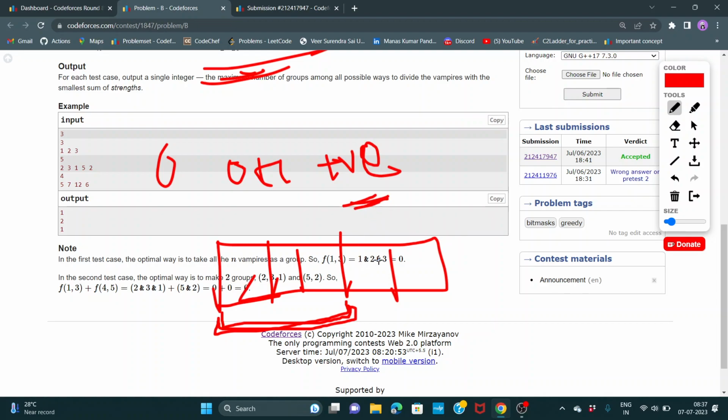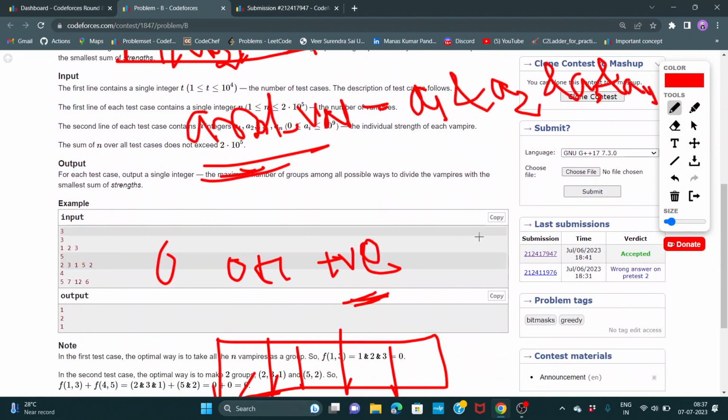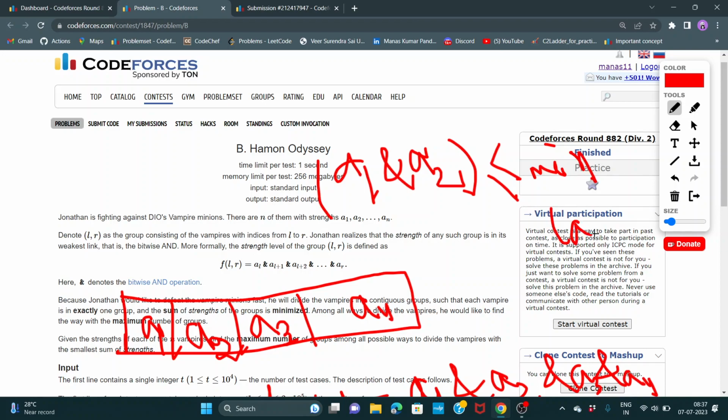Once we get the minimum value, then if I perform the AND operation between these elements, we also get the same AND value, because I have already told that the AND value between two elements a1 and a2 is less than or equal to the minimum of a1 and a2.